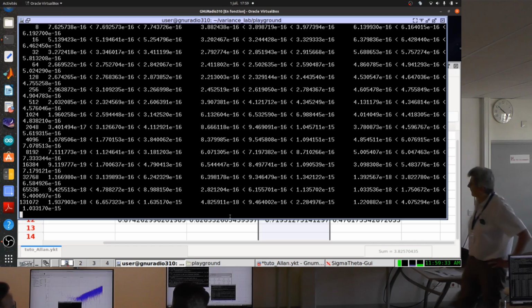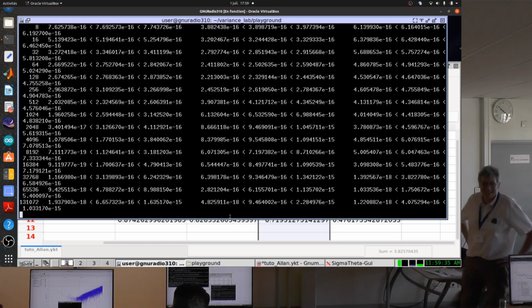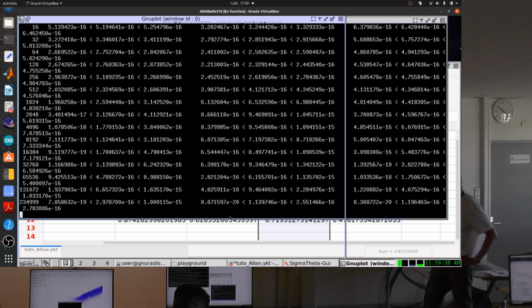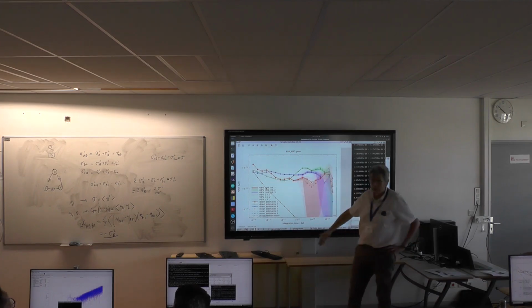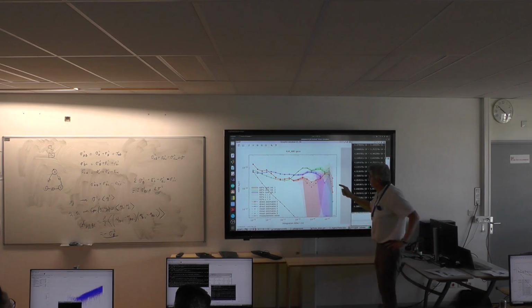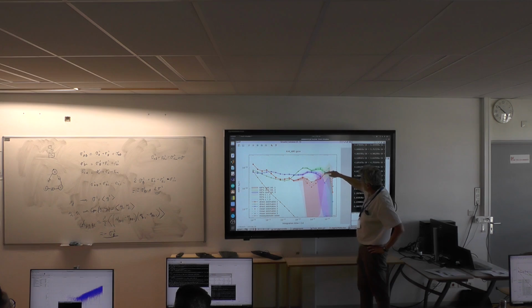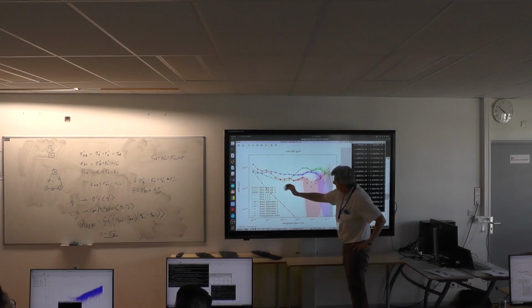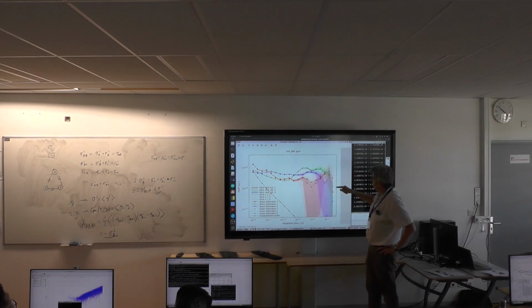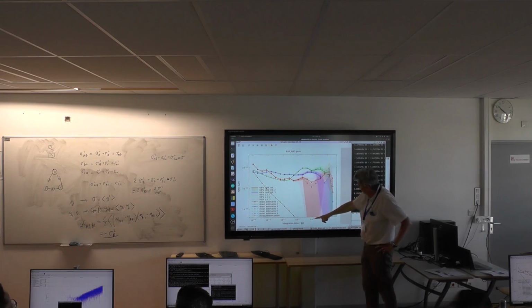Does it work? For the movie. Okay, that's it. So as I told you, here you have the measurement noise which decreases very quickly, so we don't really care. And what is interesting also is to see that sometimes one clock is better than the other one, and after that, it's the worst. The green one, for instance, is better for small integration times and not so good for large integration times. And you see also that the red one is the best around 10 to the 4 seconds.